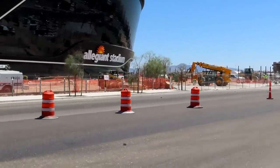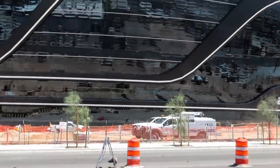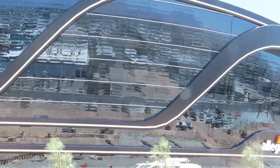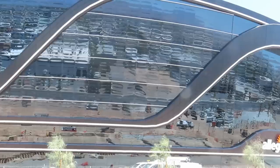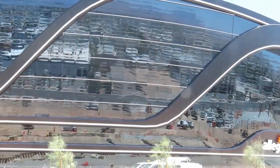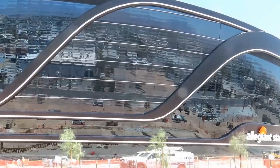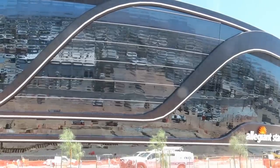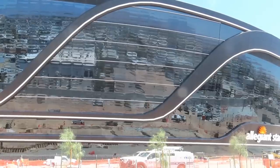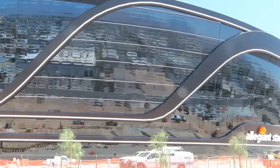All right, so as we're walking up on this west side, you can see how it's a little different. You can see the strips going across. So my son and I were talking about it because there's nothing else on the rest of the stadium that has those. They don't appear to be lights. So we're thinking maybe it's so they could hang up like the vinyl banners, depending on what's going on. They could attach it to those.